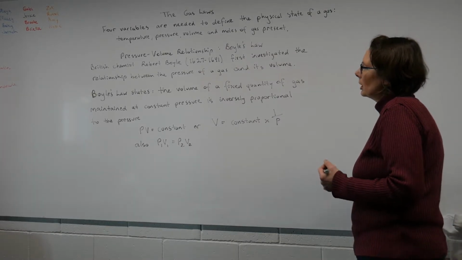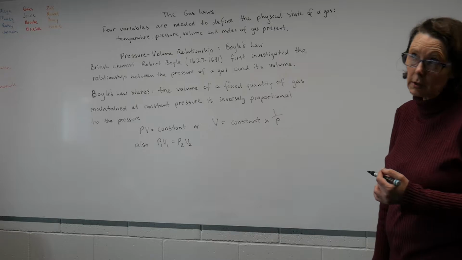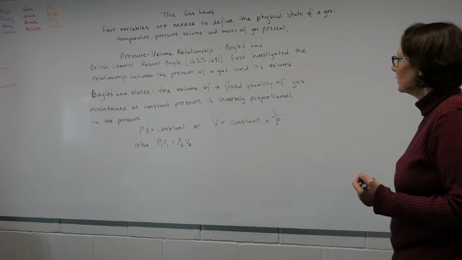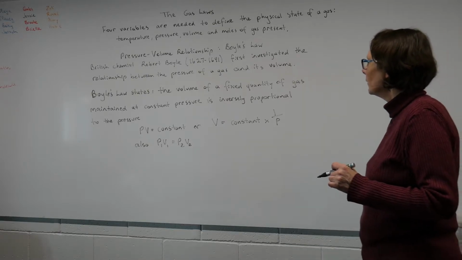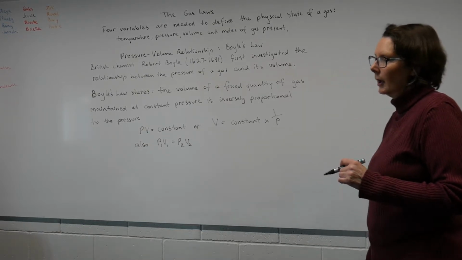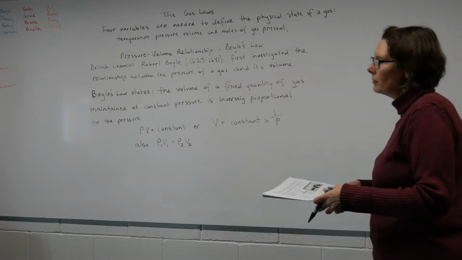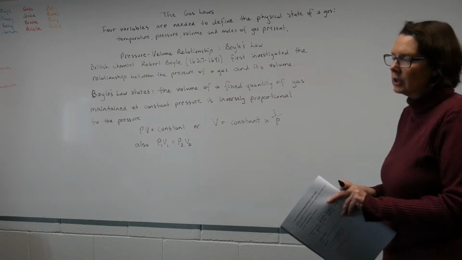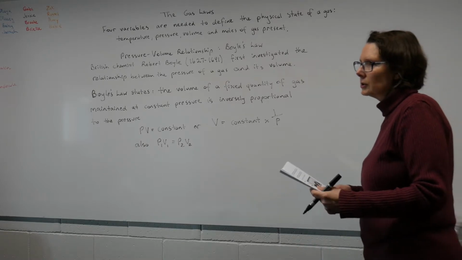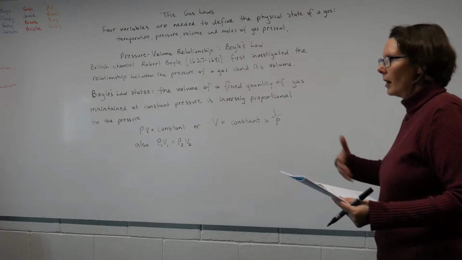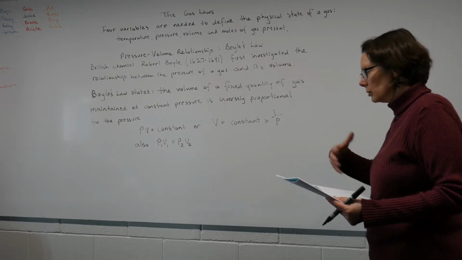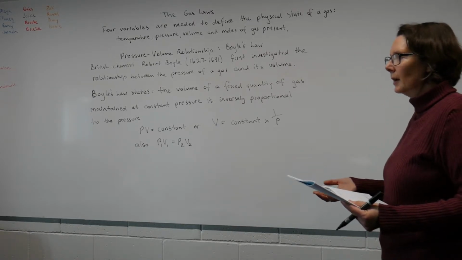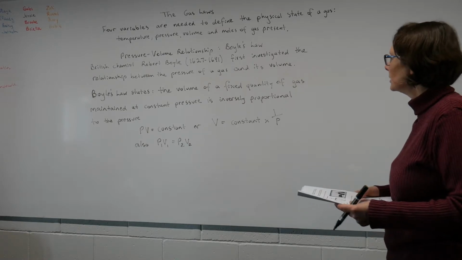And the British chemist Robert Boyle, who lived a very long time ago now, 1627 to 1691, first investigated this relationship between the pressure of a gas and its volume. And it was really a renaissance period for science, because we'd got rid of this ancient Greek idea that our understanding of science was not advanced by theory, but by practical experimentation. And so there was this real flourishing of experimentation.